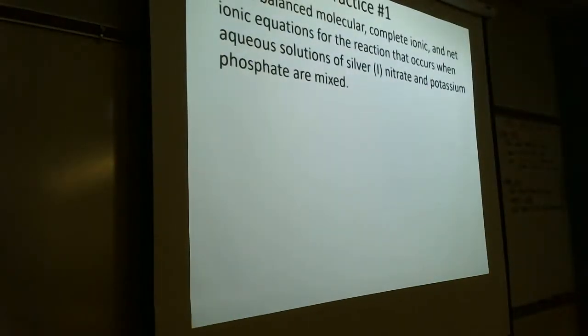Okay, so is there going to be a precipitate? First of all, we need to find that out. Because if there's no precipitate, we don't need to spend a whole lot of time writing molecular equation and complete ionic equations, right? Is there a precipitate? Yes, there is. What's the precipitate? Silver 1 phosphate, right? So there's the molecular equation. It must be balanced, right? You've got to balance it, because if you don't balance this, when you split this up into complete ionic equation, your coefficients are going to be a mess, right? So make sure that your molecular equation is balanced so that when you write your complete ionic equation, your coefficients make sense. Do we agree on this part?